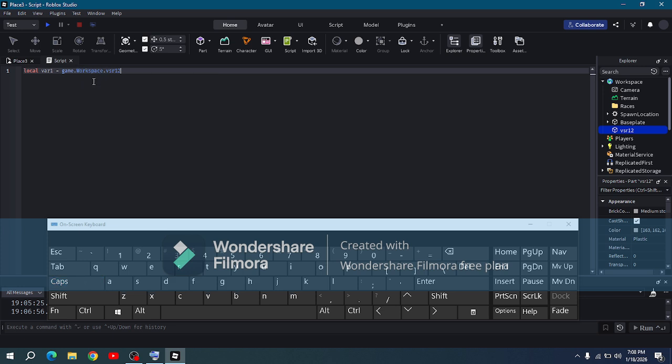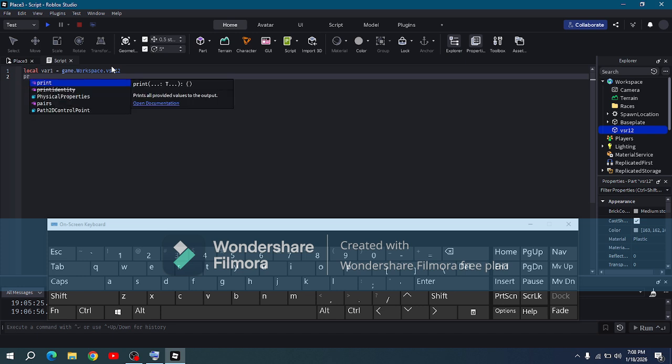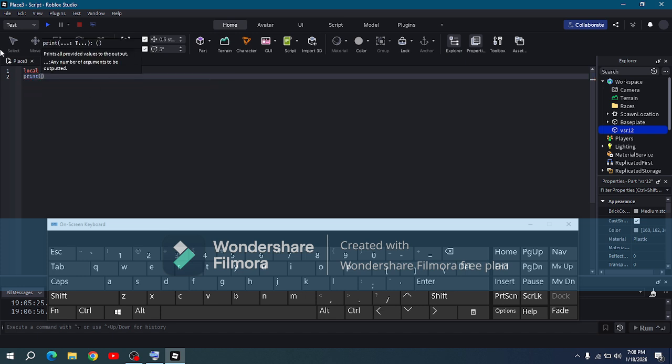Now what this does is it makes a variable. Local makes a variable, okay? I'm explaining too much to y'all, but local makes a variable.